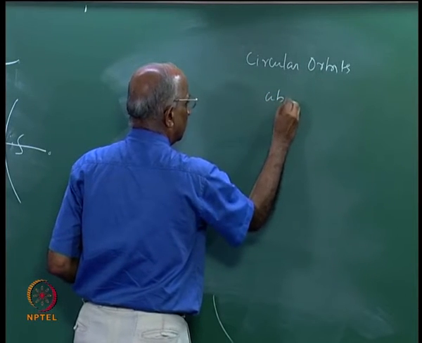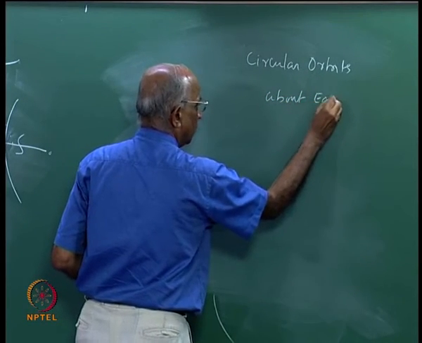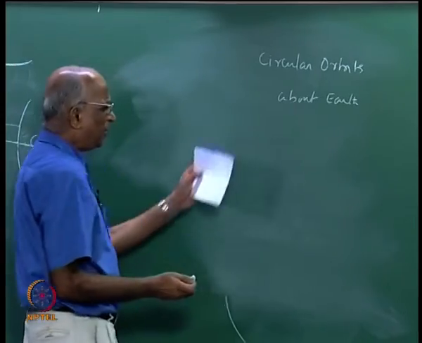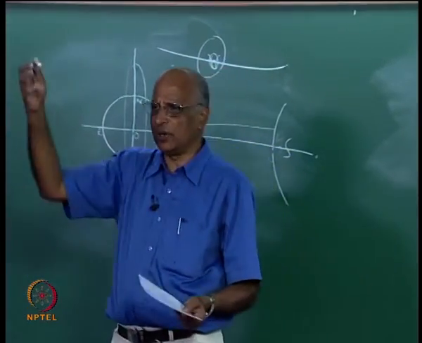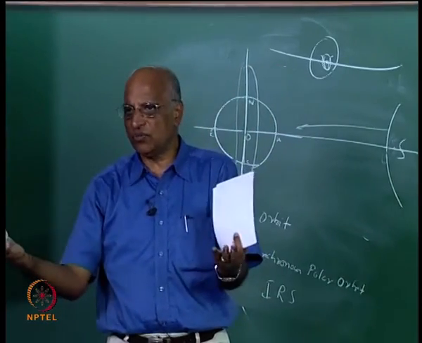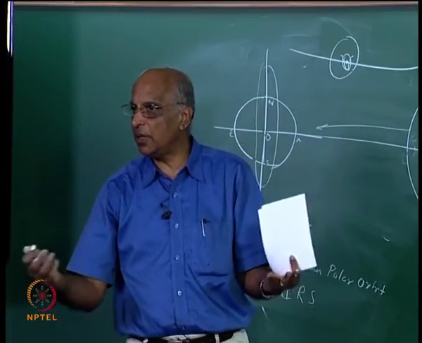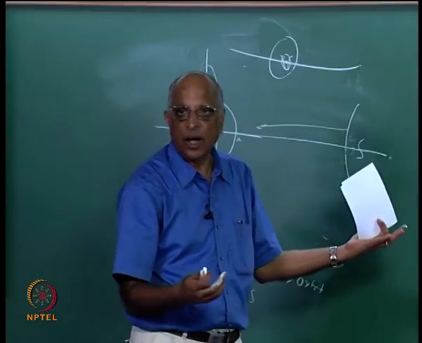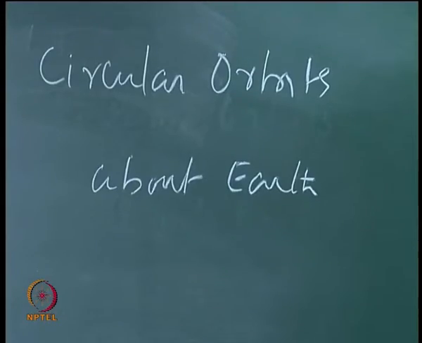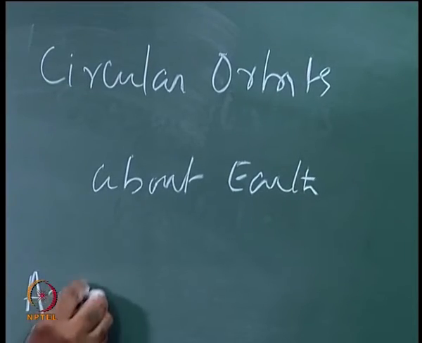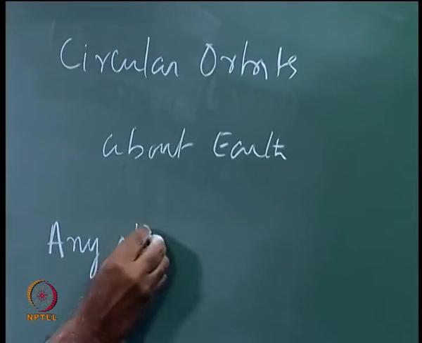Therefore, can I assume that we should be fairly clear at this point relating to circular orbits about the Earth, or for that matter, why should it be Earth? If I have a geostationary satellite about Jupiter, it should be the same. I take the mass of Jupiter, I take the radius of Jupiter, and I can find out at what height I must place it. Therefore, at this point let us ask ourselves, are there any other orbits other than circular orbits?